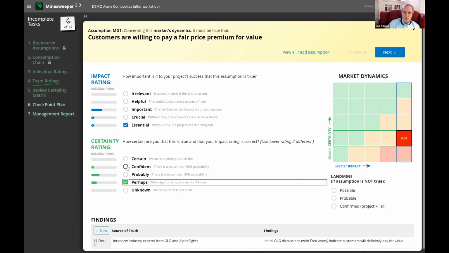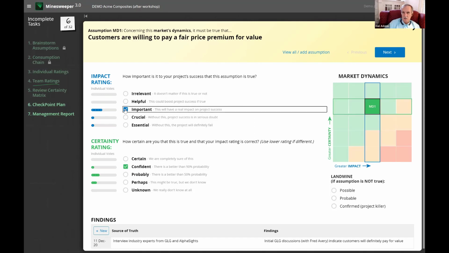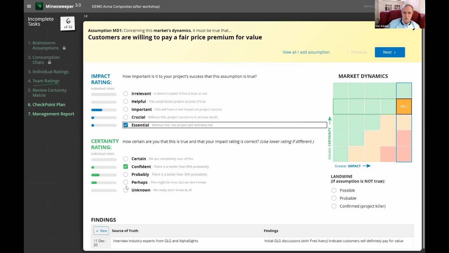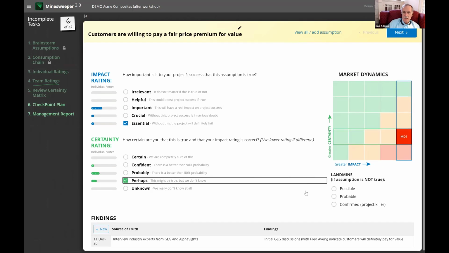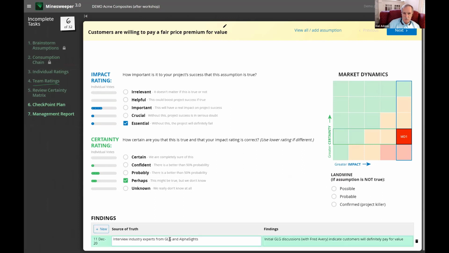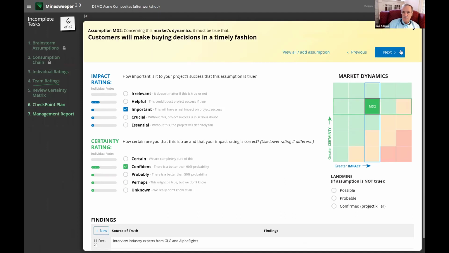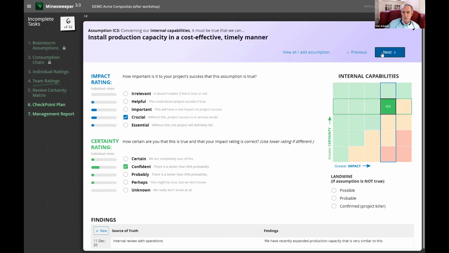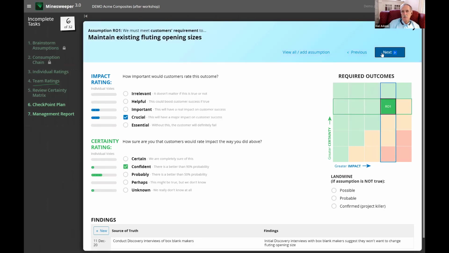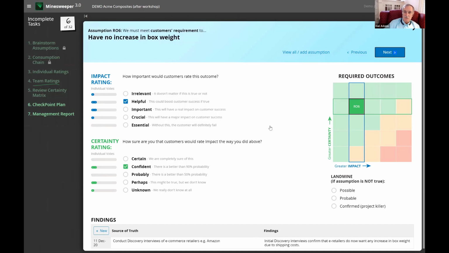So what we don't want to do is get a false green in here and never pay attention to it anymore. We can always learn more later. And then we can also put down here our source of truth and the findings so we know why we gave it what we gave. And then we just simply go through all this, just keep clicking the next button on all these. Now, this is a completed one I'm showing you, so it's not quite as much fun, but that's how we do this. We get into purple, and we get into the blue, and so forth. So questions at all on how the team does its ratings before I go to step 5?